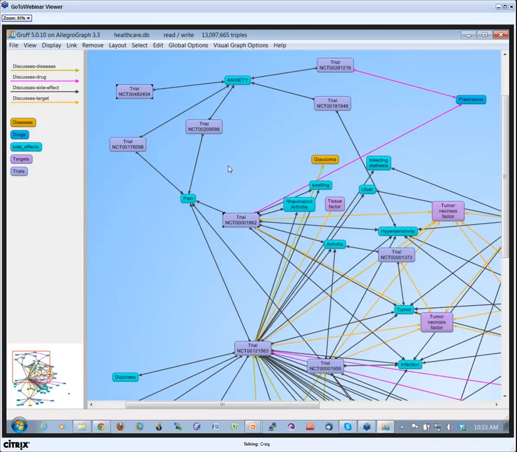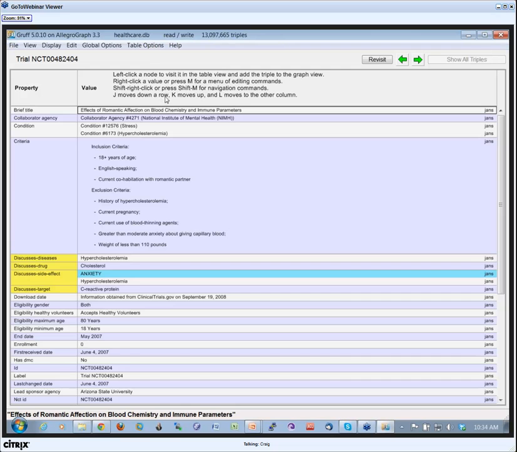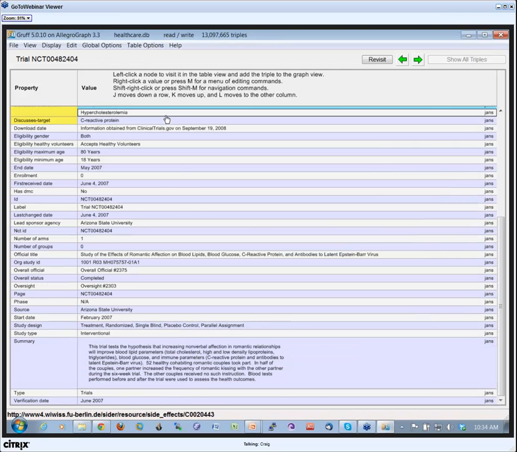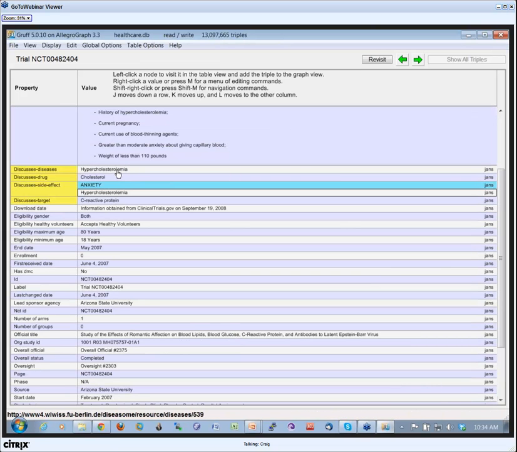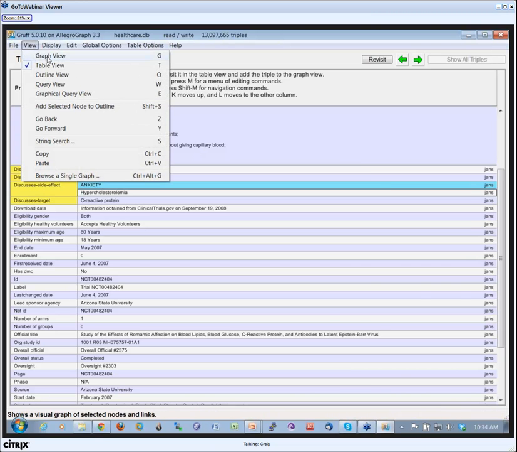Now, sometimes you're going to find a path, and there's various things you can do. One is you can actually check to see it, and I'm going to show this in a second, but let me just do it for now. You can double-click it, and you get in the table view. I'll look at it in a second. But as you remember, I tried to link things together through diseases, drugs, side effects, and target, but sometimes there's nothing there. So if there's nothing there, then Gruff really can't find a link, obviously.